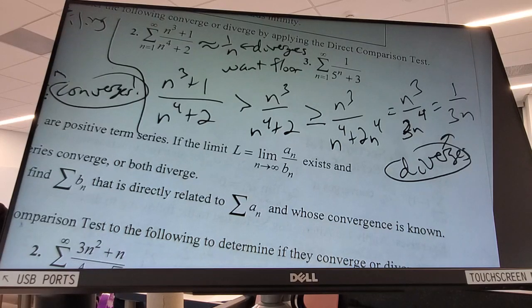If you just erase the 3, what would that corresponding geometric series do? It converges. So this one, I end up with a nice easy one. So that converges. We feel really confident about that. So what do I want to find? Something that's a ceiling, so that I keep my series from going to infinity.